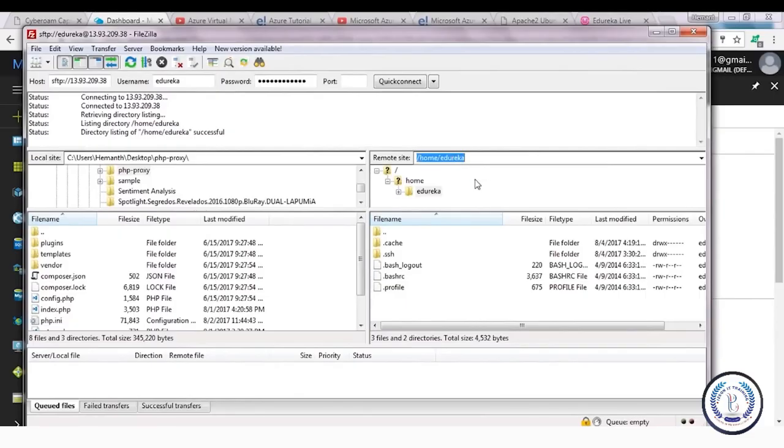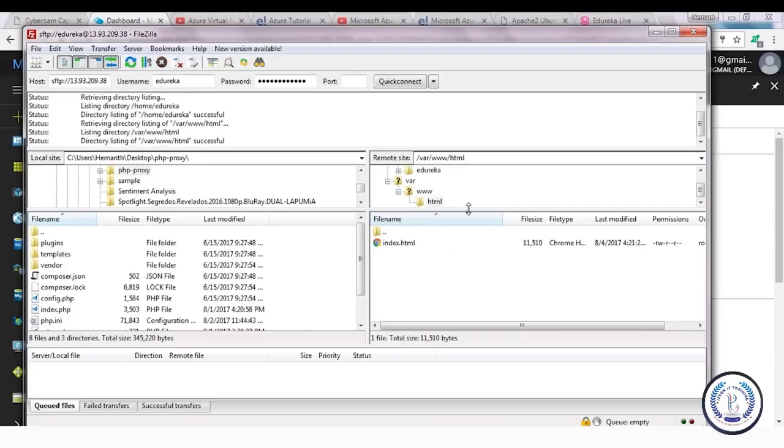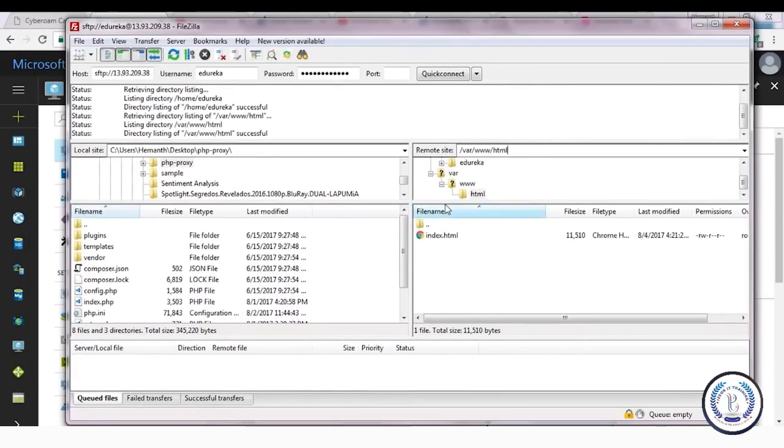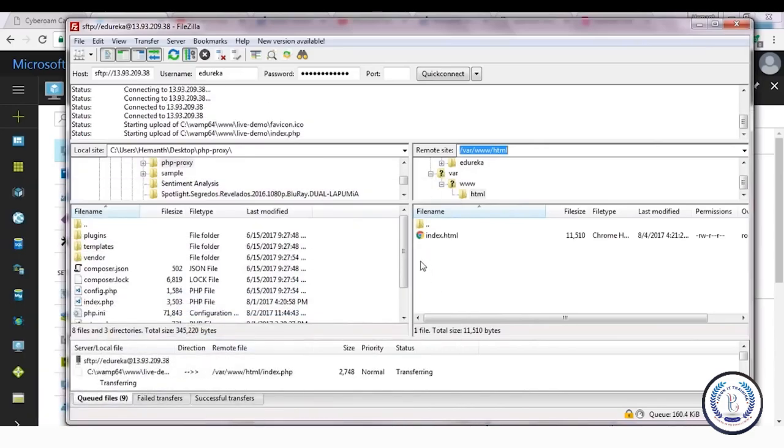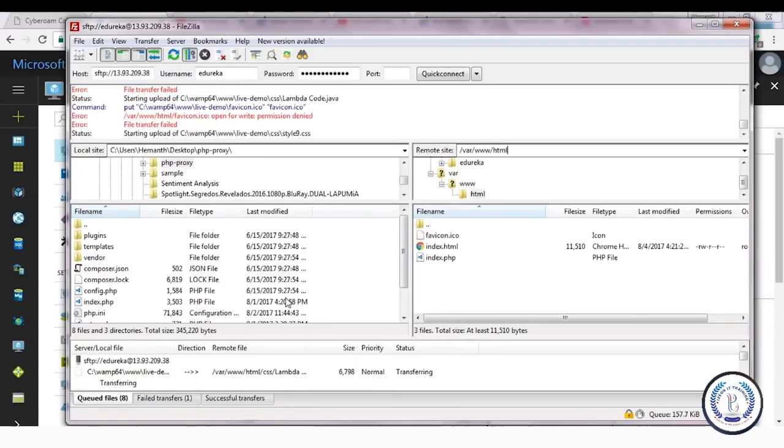All right, so now I'll have to upload my website, right? So for doing that, I'll have to go to this particular directory, that is /var/www/html. All right, so this is the directory where you will be uploading your website. Now, by default, you cannot upload your website. So let me show you what I basically mean. If I try to upload my files here, you'll see that I'll have an error, so that file transfer has failed. That is because over here we don't have the access rights. I cannot read or write in this directory.